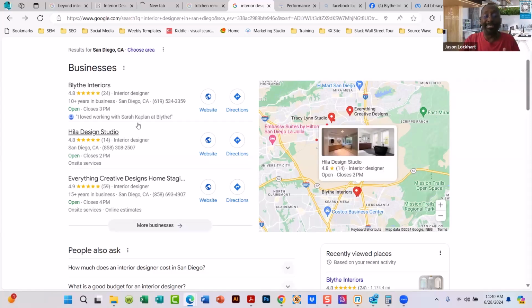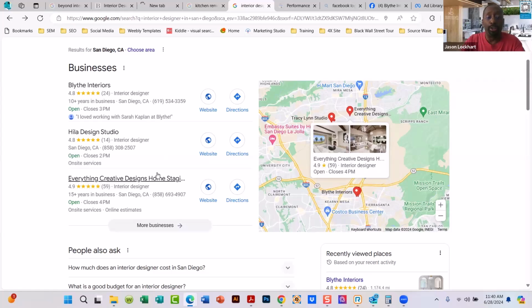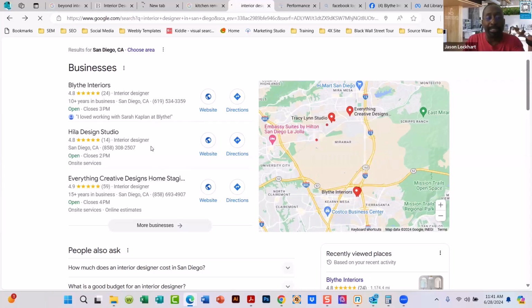And as long as you're consistent on the posting, because even though they post, it was almost like every 3 days or so. But honestly, if you stick to 2 a month, because you see the 2 here didn't post at all. They don't have anything at all. So as long as you post 2 a month, if you can aim to get a little more reviews than they have, and then do some of the other things, like we talk about, we're about to have a holiday that came up, the 4th of July, change your hours there. If you optimize the images, and that's the other thing also, let's look at the post.